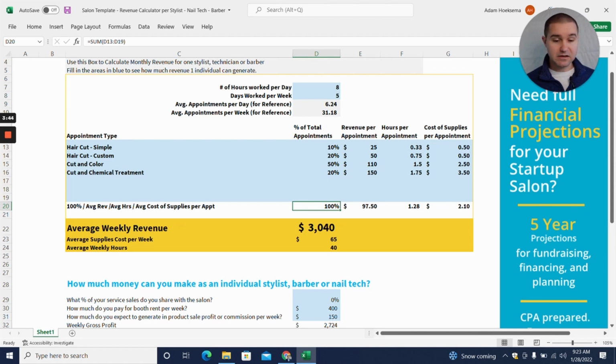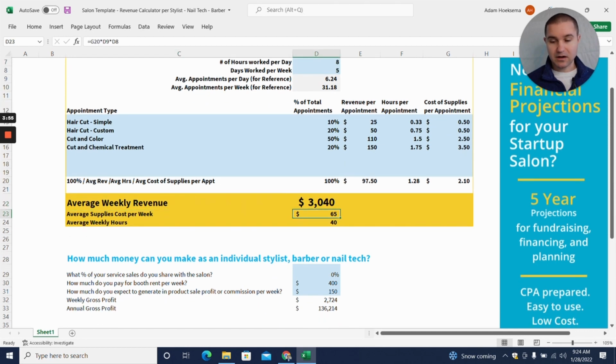Now, based on the numbers that we have in here, we would be generating a weekly revenue of $3,040. And then backing out our supplies costs that are calculated here. And so in a 40-hour work week, generating $3,000 in sales.